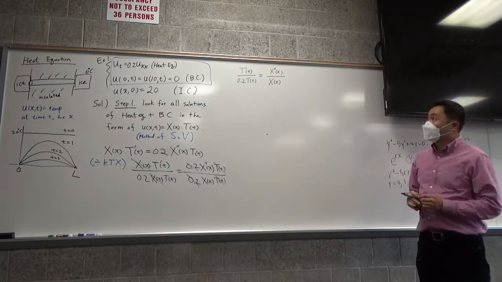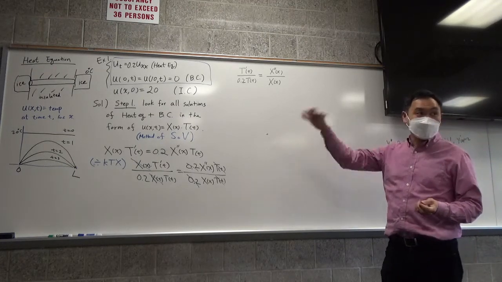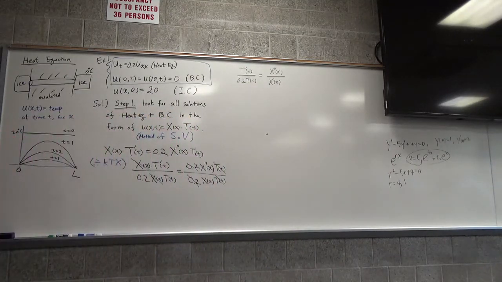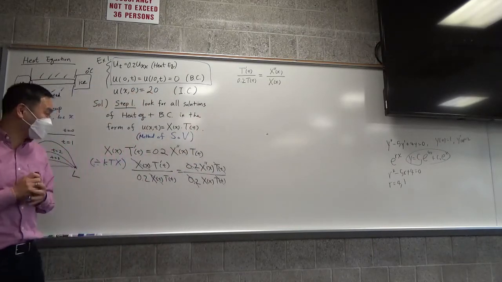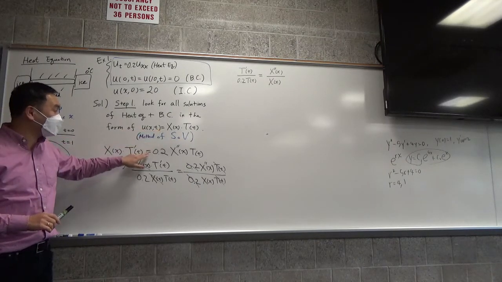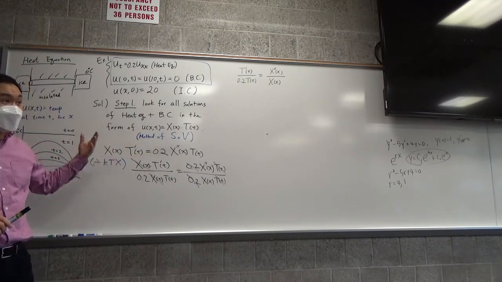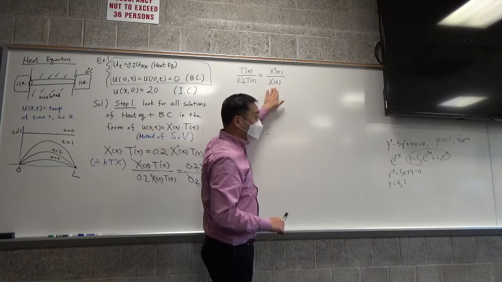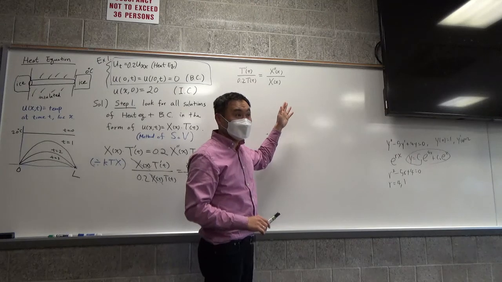And once you have this, it looks a bit strange, because on one side you just have t, on the other side you just have x. Now if it doesn't look that strange to you, let me explain this a little bit more, and you'll see why I feel that this is strange. First of all, in a differential equation, all equal signs are equality of functions, right? The two sides are equal as functions of x and t. So if this is true, then both sides should be equal for any value of t and any value of x. Okay? Is that good?